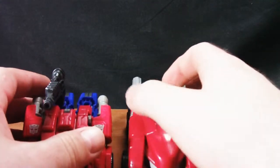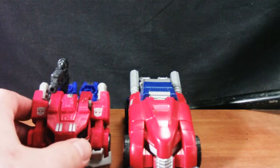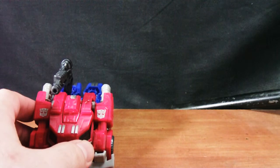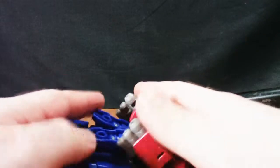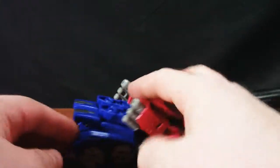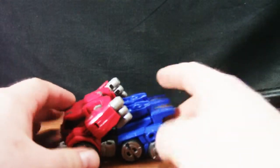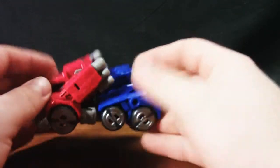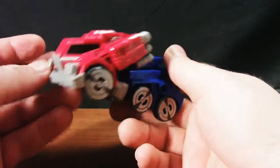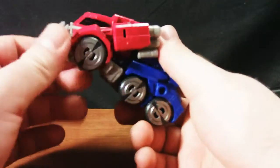I like good solid construction and fun transformation. This is good solid construction, not so much fun transformation. It's very simple. One gripe before I start transforming him: his pegs, the tabs and everything, are really tight fits and kind of hard to get into the right places. I can't get his middle wheels to roll, only the outside ones — minor gripe. If you have a kid and you want to get him an Optimus Prime that's really simple but you don't want to insult him by getting him the Gobot version, whatever they're called these days — Rescue Squad — get him this one. This one's not going to confuse anyone.